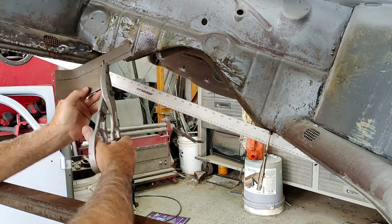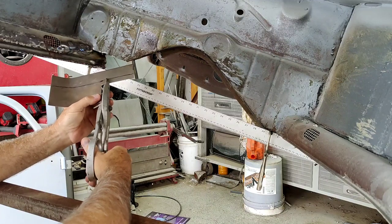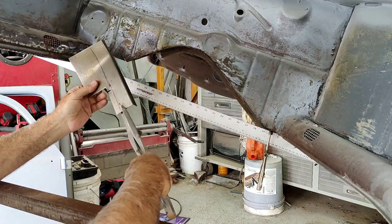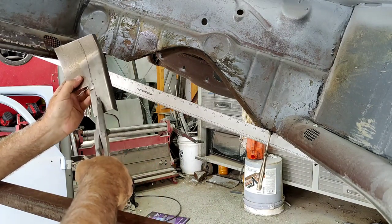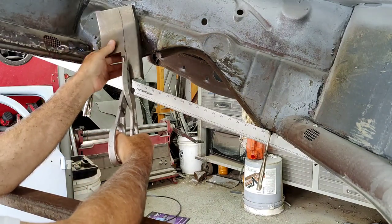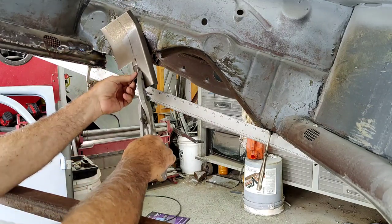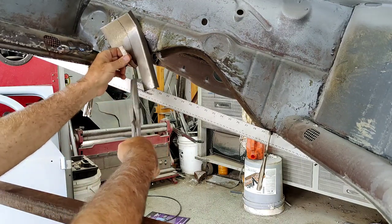So again, I did the first two parts off the camera. I think you guys can figure that out. You can bend it with a metal bender. You can use a pair of duck bill pliers to do your bends. There's just a ton of different ways to bend metal. Put it in a vise and bend it. If you've got a big enough vise, you can take two pieces of metal and clip it between them and do it that way.